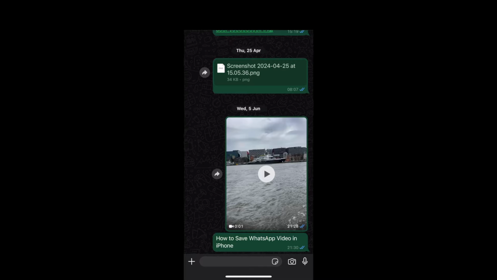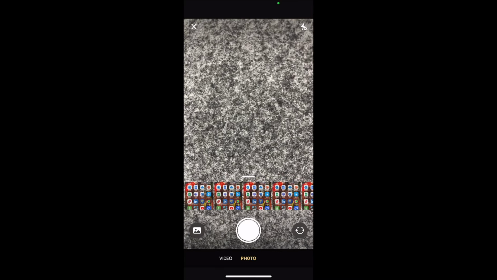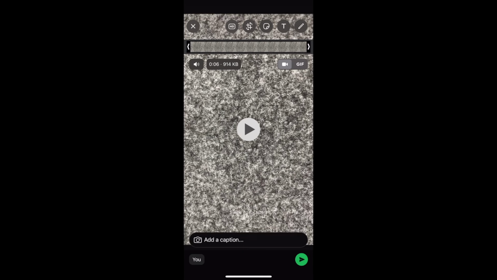That will bring up your camera roll. Potentially, if you already have a video, you can put it in there by clicking the bottom left hand corner where the little picture is, or you can click the video at the bottom of the screen to record a video of your own right there and then. So all you have to do is press and hold that red button in the middle bottom part of the screen. Do it for as long as you want, then go ahead and unhold it.